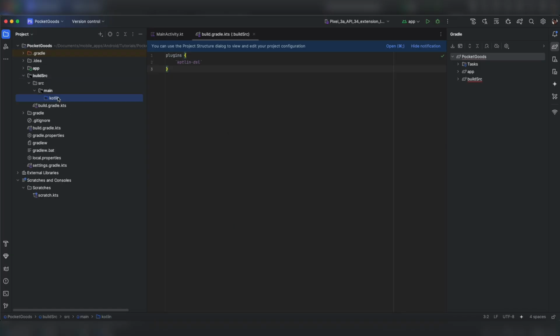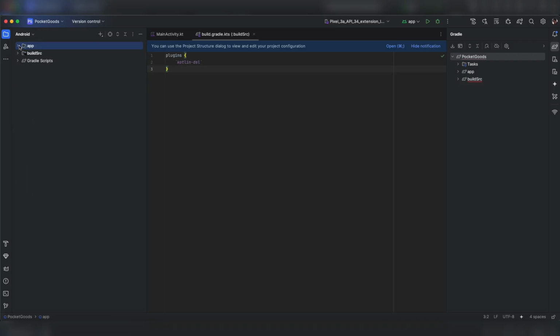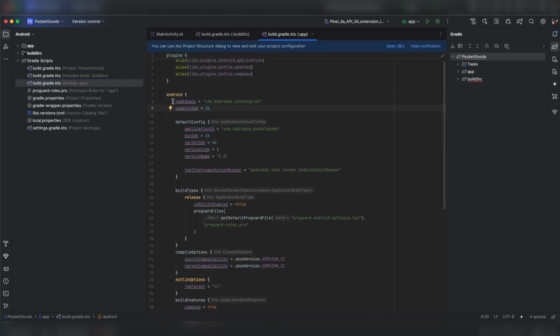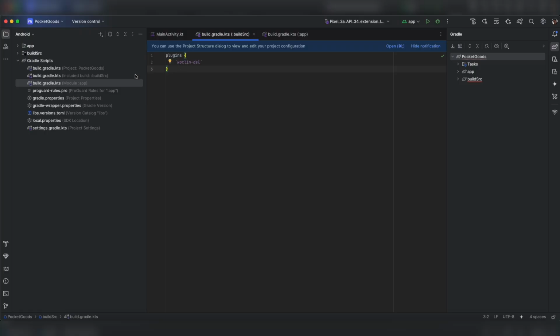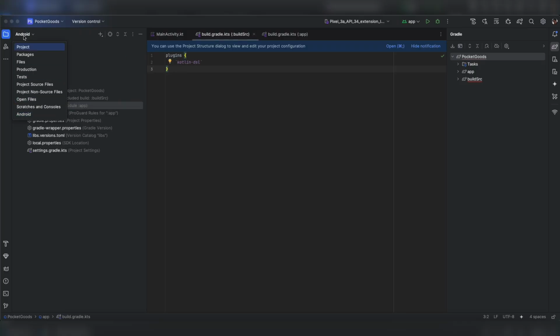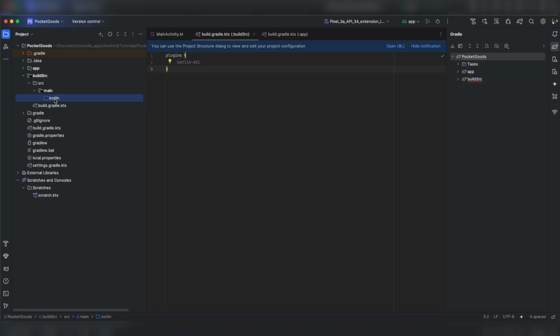Inside this Kotlin folder, we're going to create an object that's going to serve as our project's configuration. What I mean by that is we're going to make our projects maintainable. Let's switch to Android, and here inside the Gradle scripts, inside the module, we're going to define an object that's going to contain these values, and we're going to use them here. So inside buildSrc main, sometimes it's called Java, but here it's called Kotlin.